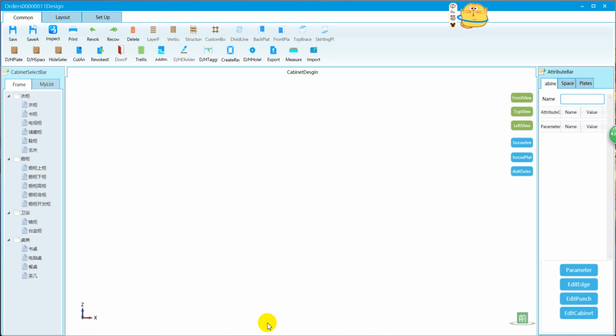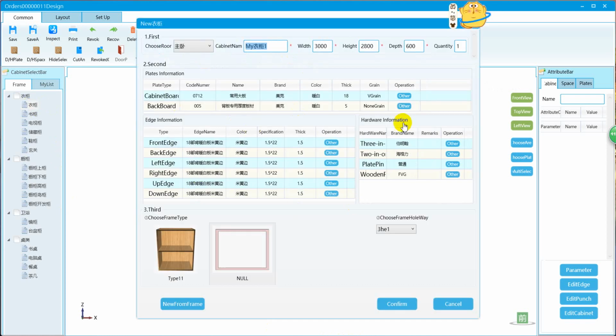In the current interface, you can click on any cabinet, put oneself in another's position, such as wardrobe. Enter the actual space size.